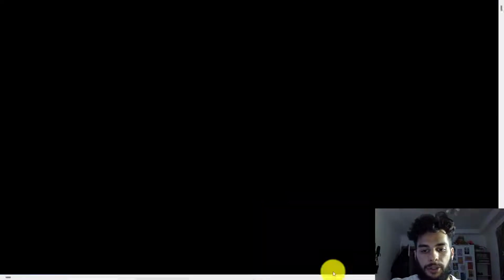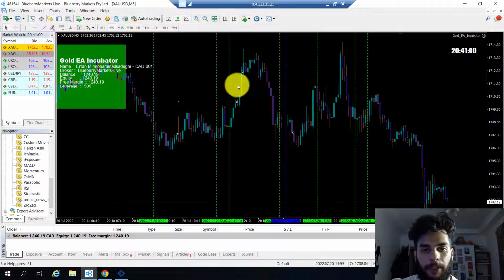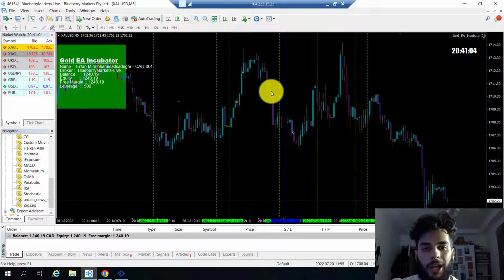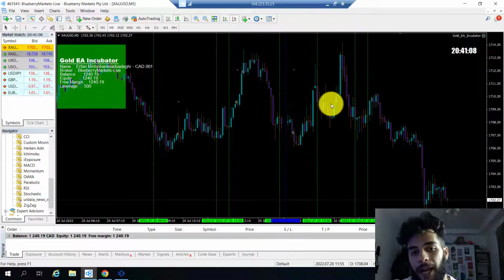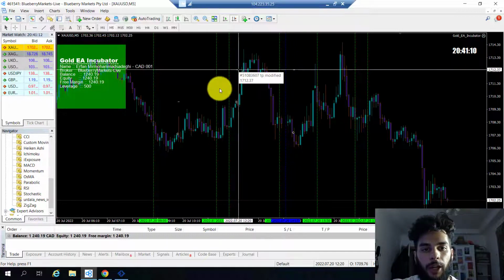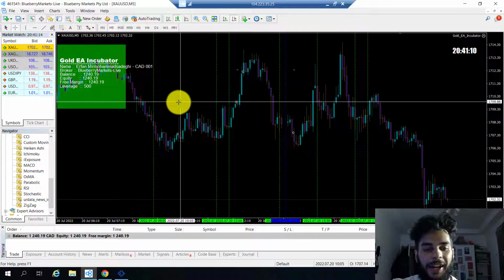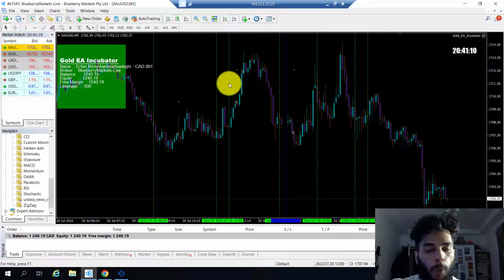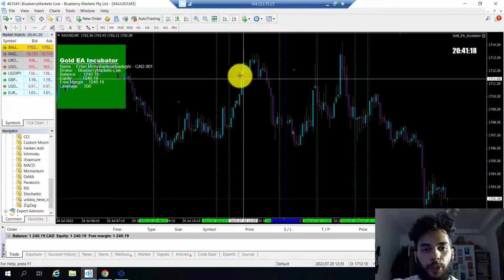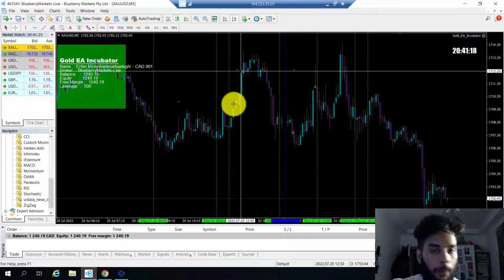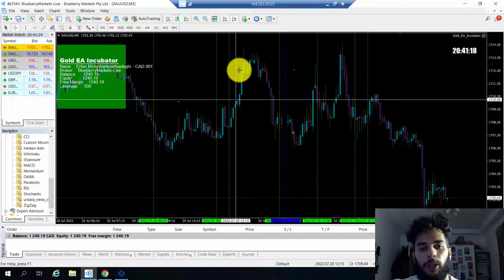And also this is the environment of the EA. As you know guys, these lines are for a news indicator, so it stops trading 30 minutes before and 30 minutes after each high impact news. These yellow lines, these white dashes or lines are where the EA opened and closed trades. So there are some arrows here that you can see. This is where exactly the EA opened the trades and it closed them right here.